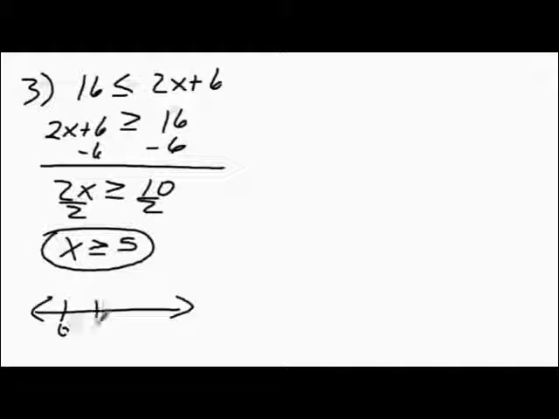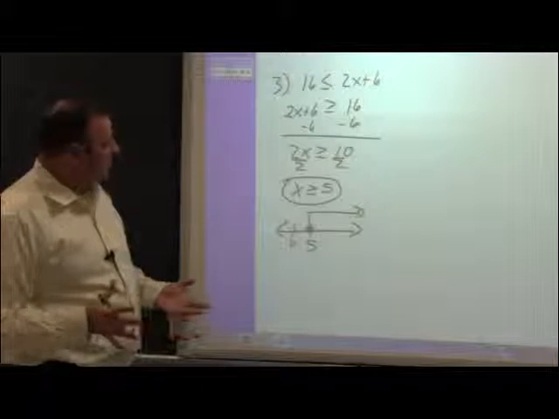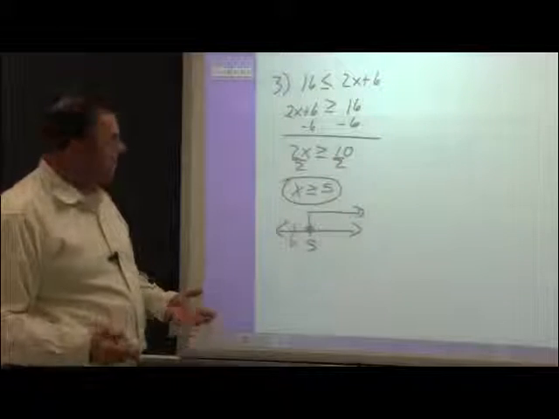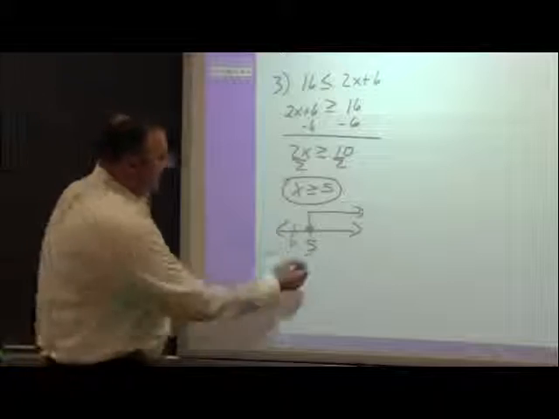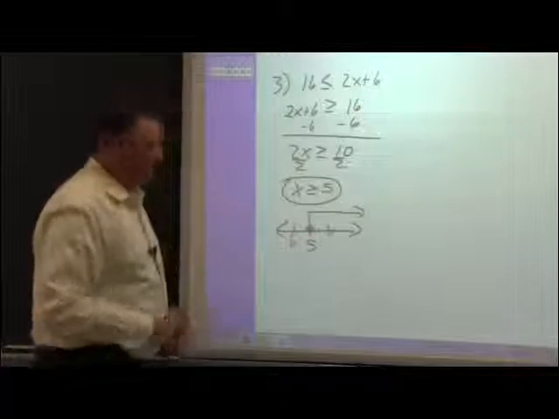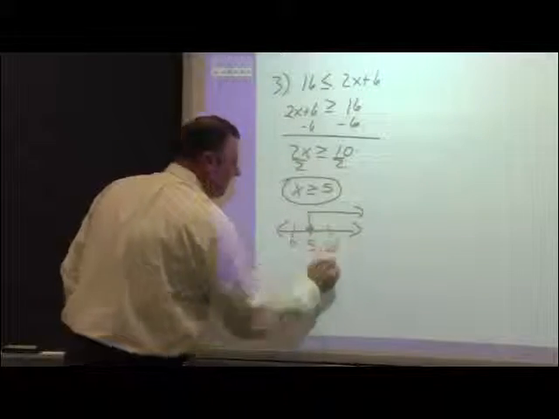Here's 0. Here's 5. We would put a solid dot there because we have a line underneath, that means we include the 5. And by the way we have it right now, we should be shading everything to the right. Now, if you're not sure if you did the switching of that sign correctly, it's simple. Go back and pick a point to the right of 5. Pick a number. Let's do 10.